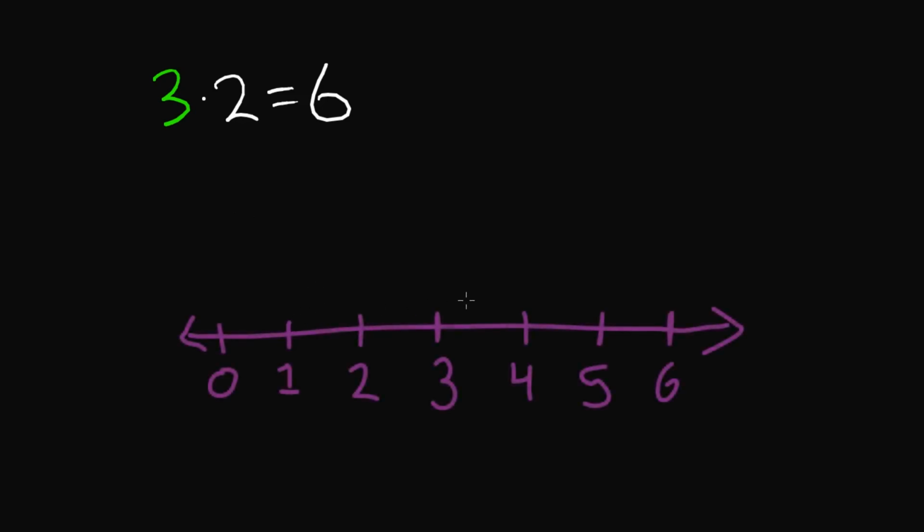So here we just have a regular number line. And what I'm going to do is add an arrow that points from 0 to 2. Okay, so this arrow down here is supposed to represent this number 2. So it's an arrow pointing from 0 to 2. And what's going to happen is that when we multiply by 3, we're going to stretch the arrow out. So we're going to have some action where this thing gets stretched out, just like this.